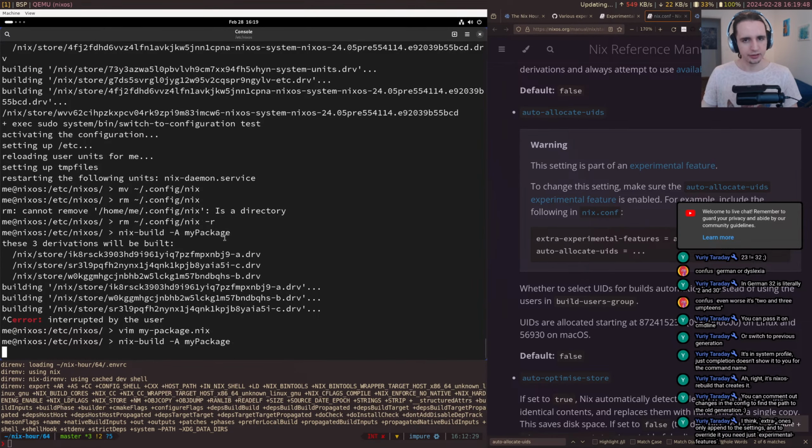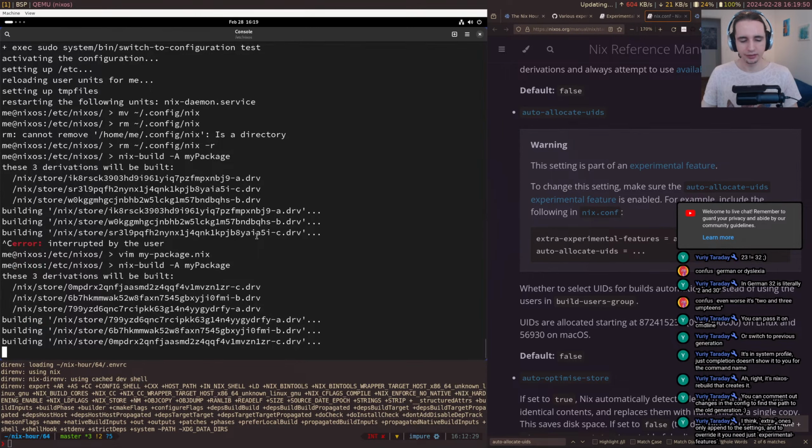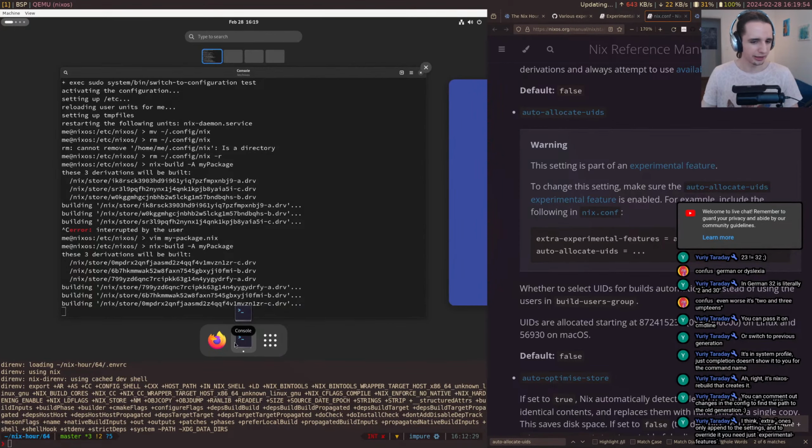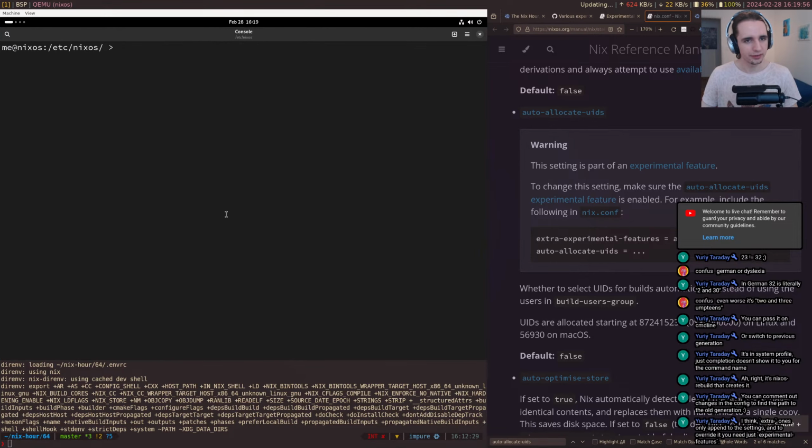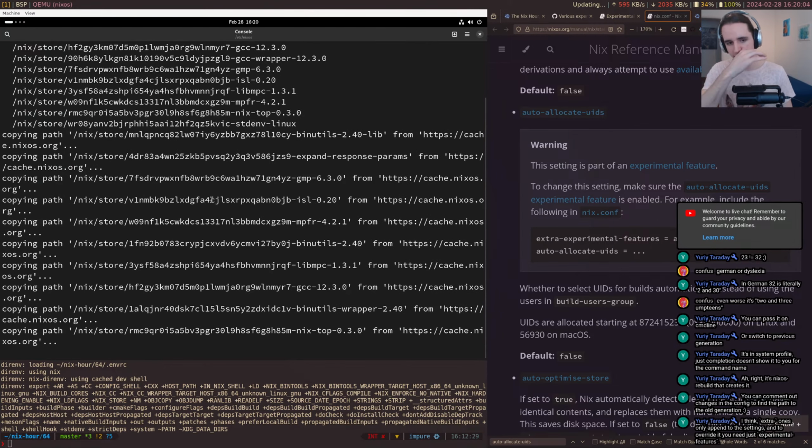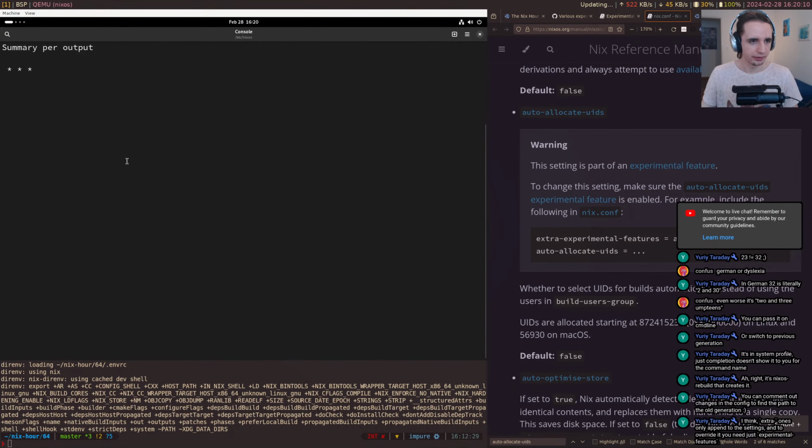So my package, now how do we find that out? I guess we could use nix-top, which is a third-party project. Very hacky, but kind of does the job. So let me do that. Run nix-top. This should be fine. Could have also used nix run.